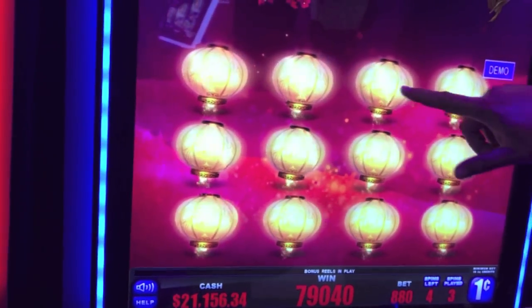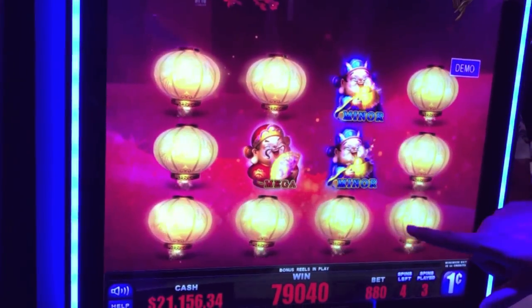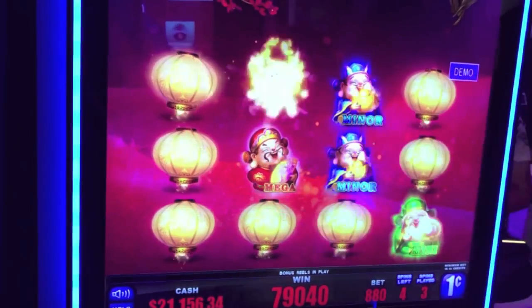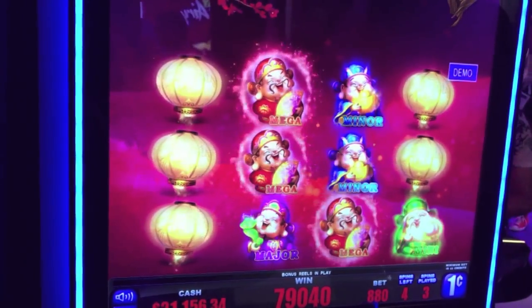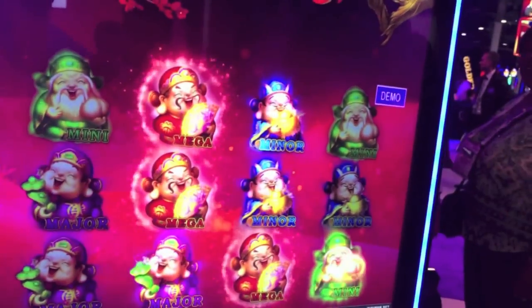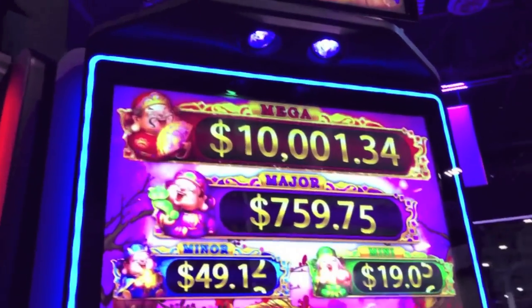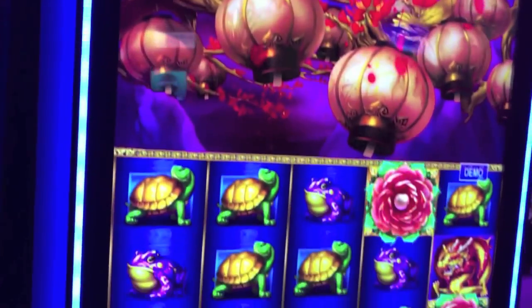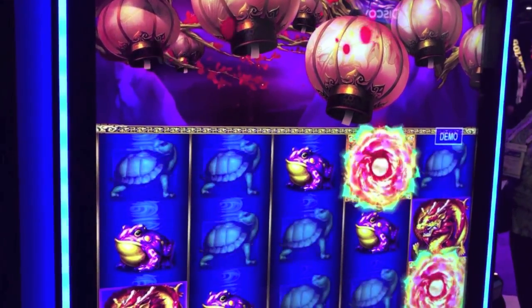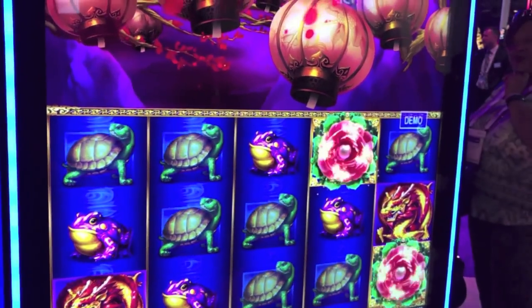Got it. No, many. You want to see at least a minor. Oh, because your higher bets have a better chance of winning. Okay, the higher one. Yeah, I think that's right. So he won the mega. How about that? And you were thinking for real, right? Yeah. So I hope to see videos of y'all winning that. I know, so. But that's pretty determined.